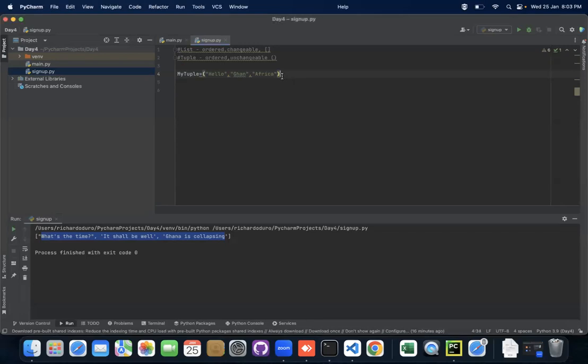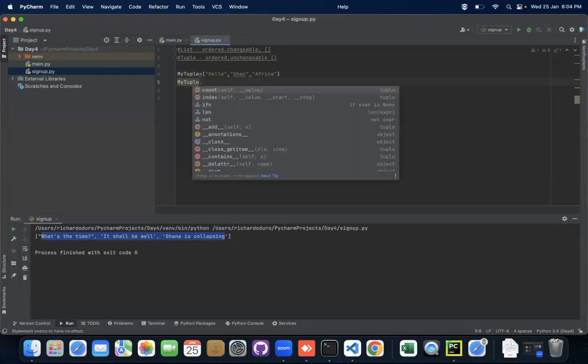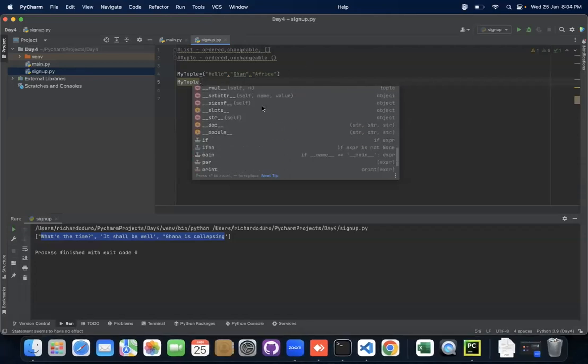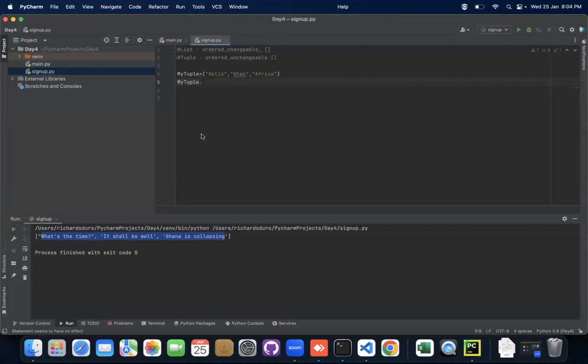All right. So with the tuple, we said it's unchangeable. If it's unchangeable, it means we cannot append any data. We cannot make any changes to it. We cannot change any value. To confirm this, let's try to append a value to it and see. Just type the name of the tuple, dot. And once I click on the dot, you can see the things that I can do with it. I can only count, I can get the index of a value. These are some of the actions I can perform on a tuple.